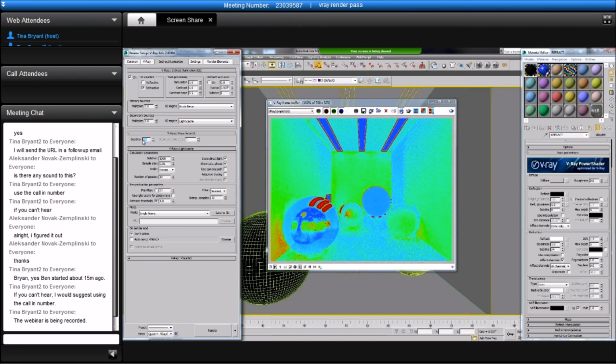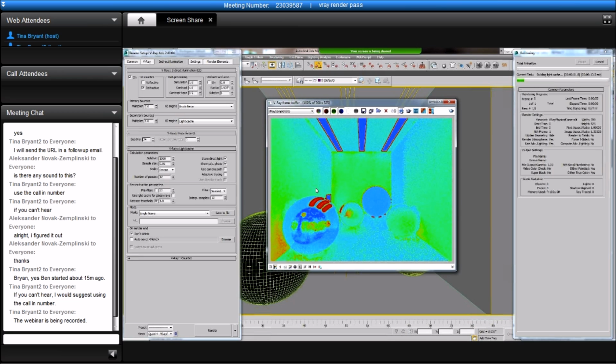Okay, so let's go back and set this to like 24 and see what happens. I didn't see much difference there. Okay, so you can see in areas like this, we're starting to get a little bit better sampling, but not by much, so we'd really have to crank this.